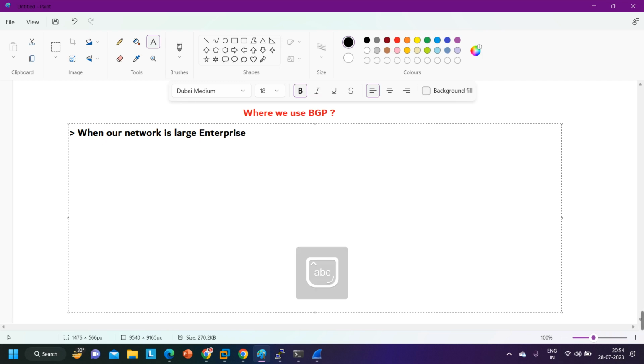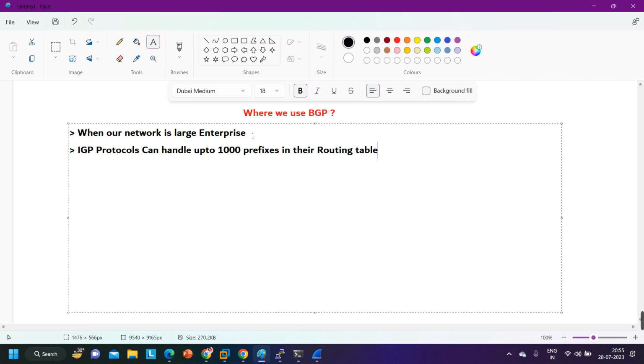In a large enterprise network, why do we need to use BGP? Because you know, IGP protocols can generally handle up to 1000 prefixes in their routing table.